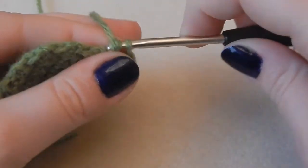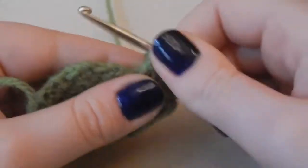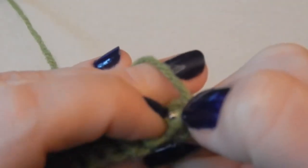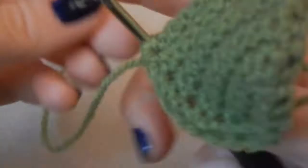There's no method to this. There probably is, but I don't know it. I just stick my hook in and try and make it as even as possible on both sides. You're going to go all around the edge, including that bottom edge. When you go through that very last stitch, I grabbed my black yarn, because you're also going to need some black.